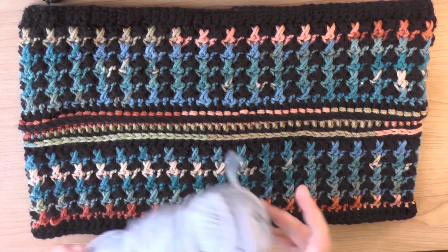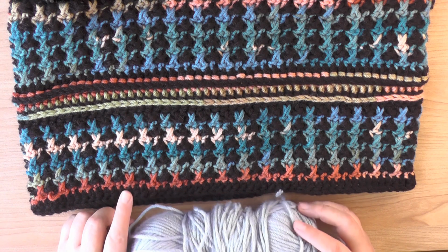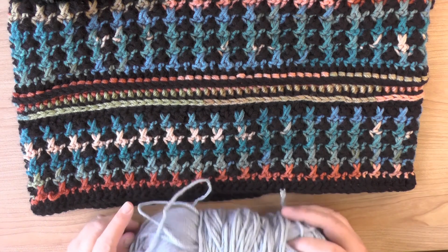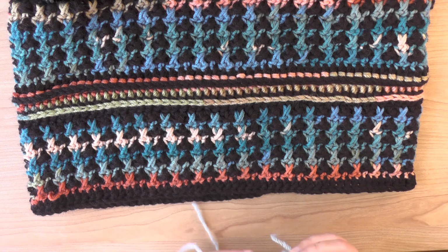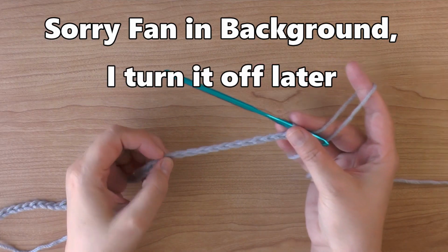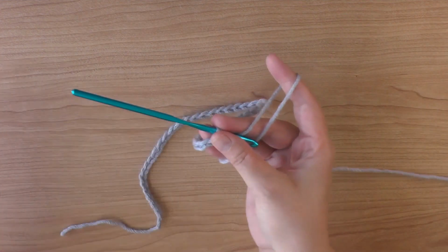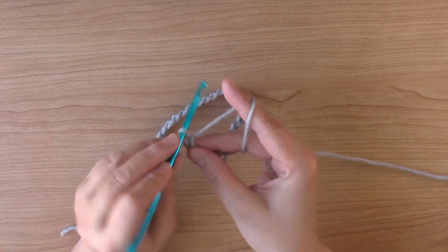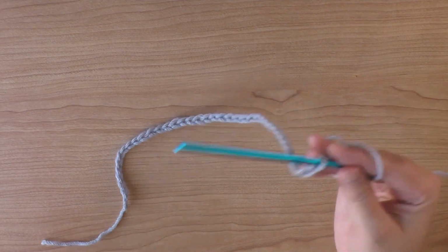So grab your very first color that you want to use for this border stitch. Typically it's a darker color, but for the purposes of this tutorial I want to make sure you can see, so go ahead and grab one that goes good with the variegated or with another really pretty color you've been holding on to. Okay, so I did a chain of 40. And remember, once you have your even number done, you want to do a chain of 2. So 1 and 2.